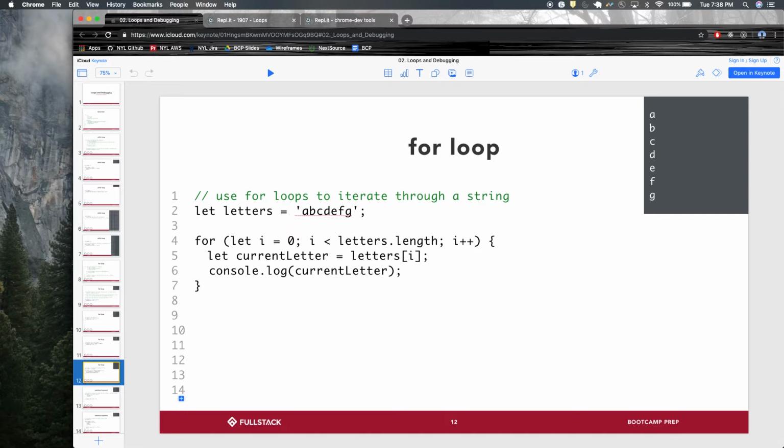Can you guys see over here? What's the box bracket that i is in? That's called bracket notation. Letters is the string. If you want to access the character at a specific index, you do the name of the variable, bracket, and then a number, like 0.